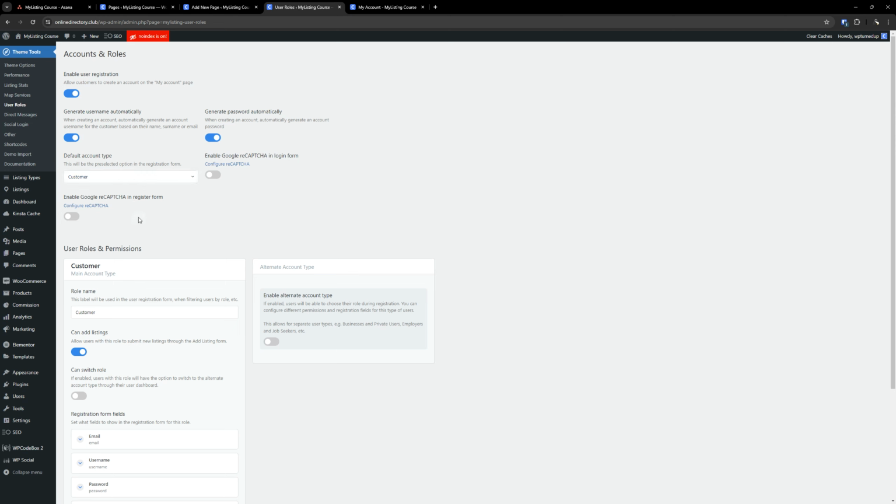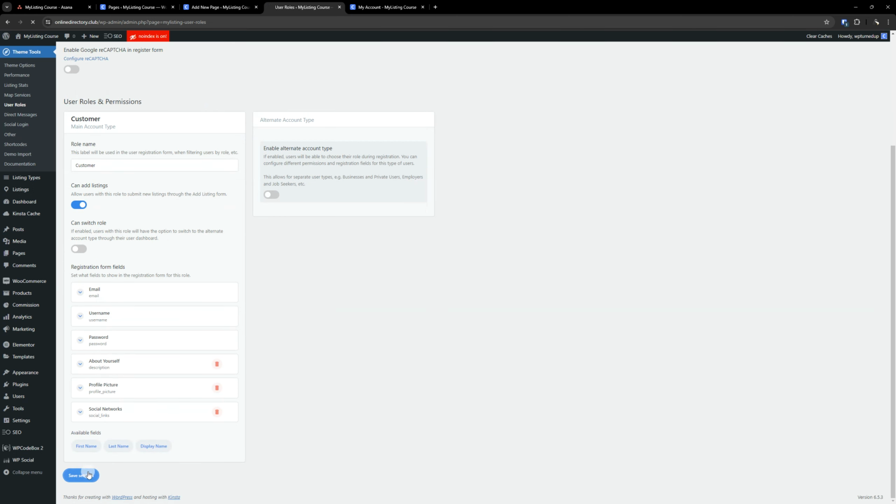I do not recommend you use reCAPTCHA anywhere, ever. Instead, look at Cloudflare Turnstile. It is a free solution. Cloudflare is free. Cloudflare Turnstile is free. There is a plugin called Simple Cloudflare Turnstile that's available in the repository. It's from Elliot Soursby, so that's the one you want to look for. It's super easy to configure. Again, 100% free solution. Do not use reCAPTCHA anywhere. Save my changes here.